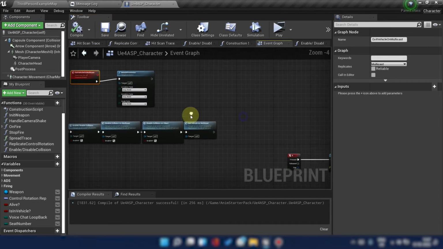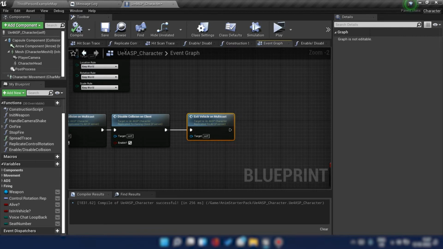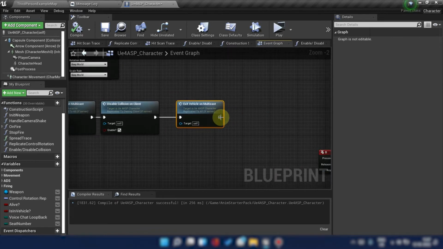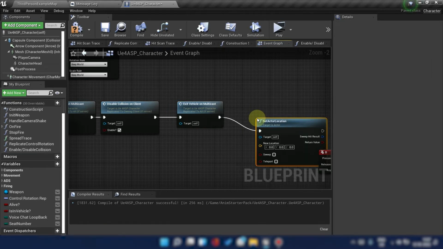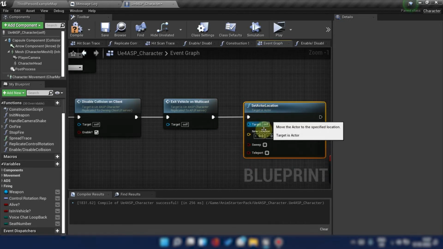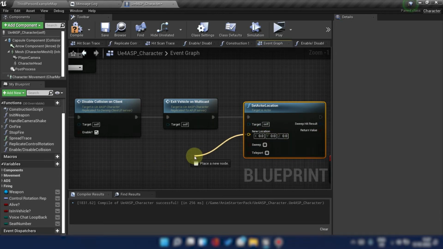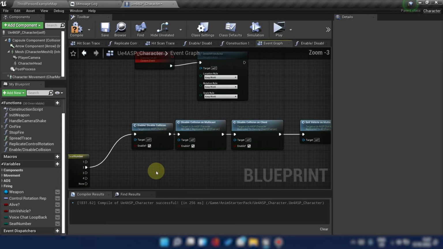Okay, so now we have detached the character, so we now need to set the actor's location. So set actor location to the location of the vehicle.